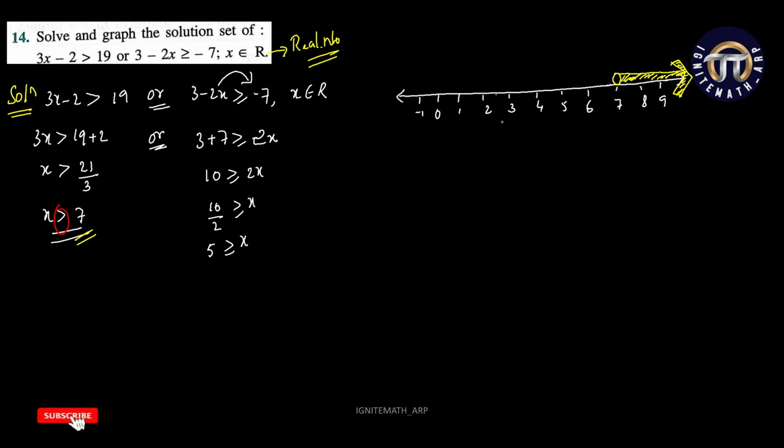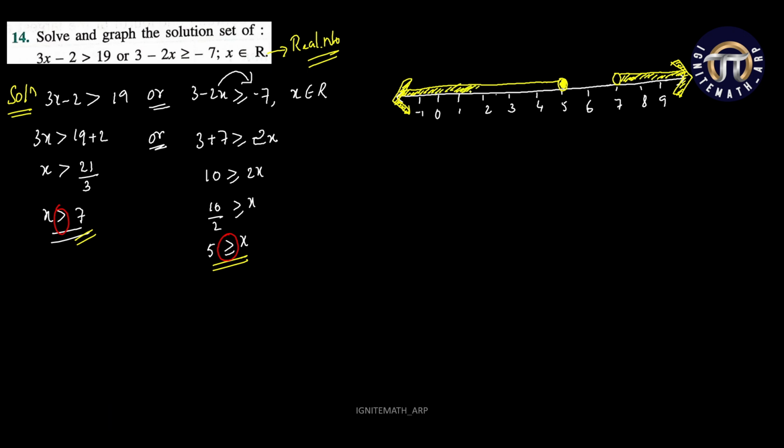Clear? So now see the other part of that. X is smaller than 5. Plus 5 is over here. Clear? Smaller than plus 5 means what? On the left side. Okay. Look at the inequality sign here. Smaller than or equal to. That's why I need to darken the circle written on 5 and draw the arrowhead like this. Okay. And make sure that you are darkening the arrow and shading these parts as well.